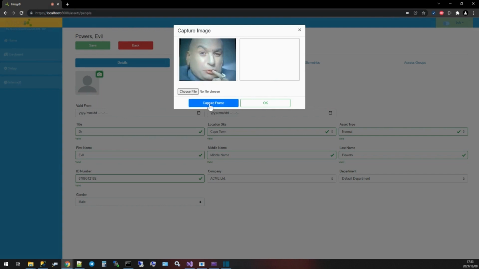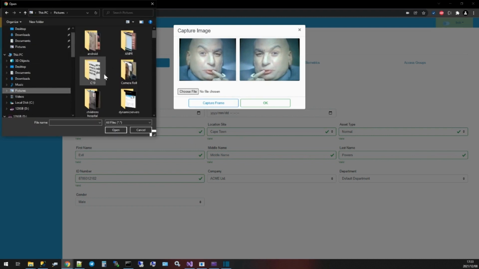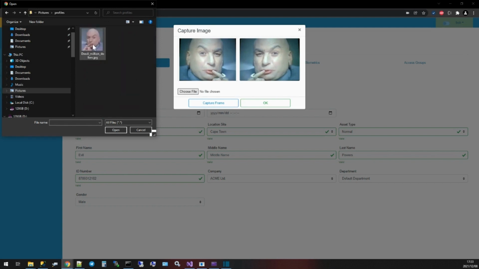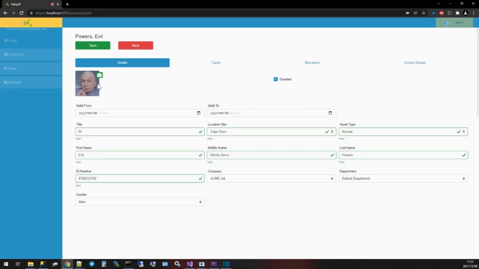Once you're happy with the image, you just click capture frame, and then you can click OK to save. If alternatively you want to find a file on your PC's hard drive, you just click choose file. Select the image and click OK, and it will be saved automatically.